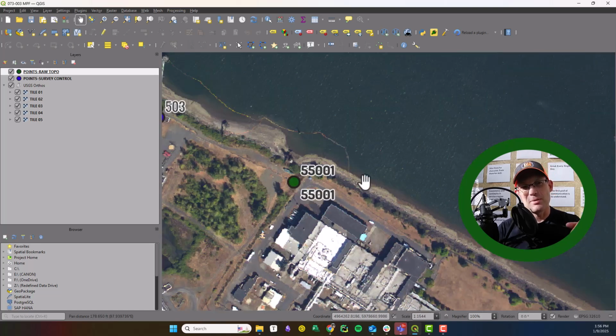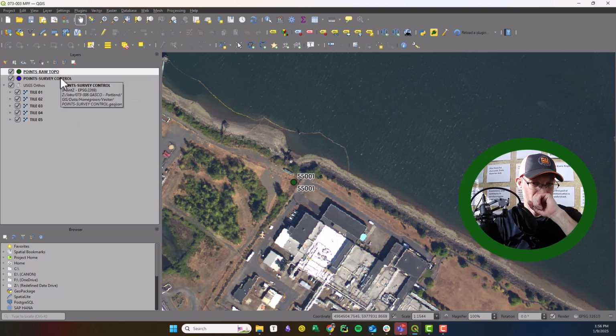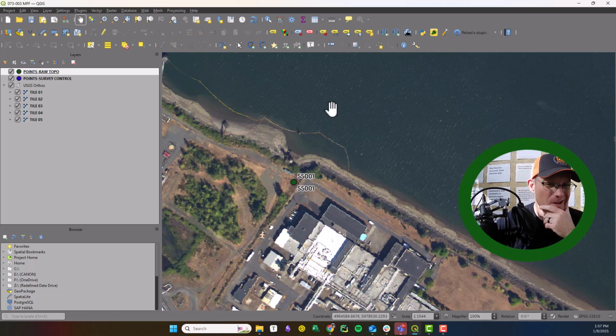So I'm going to do one more video where I go in and show you how we're actually going to set up the layers for the features themselves, which are going to be created from the raw points. This layer will more than likely get created when we import our survey points. All right, so I'm going to go ahead and stop this video, keep it under 15 minutes, and we'll do another video where I set up the actual layers for the map features.